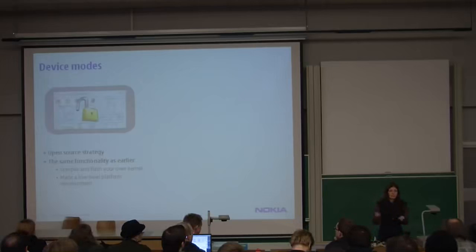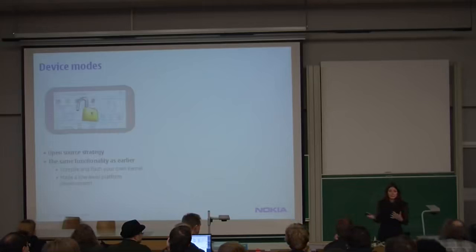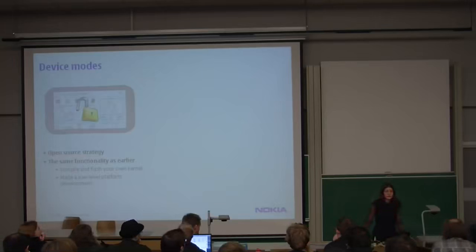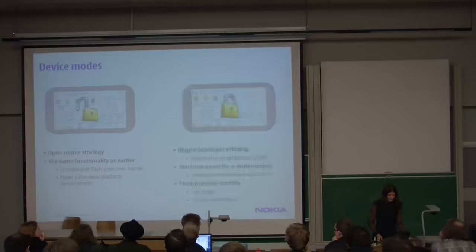So you can do whatever you want with a device. You can compile, build your own kernel. You can run your own kernel, you can do any low-level platform development. So whatever you were able to do before, you can still do, and there is a special mode even for you to do it. The only thing you would need is to put your Maemo 6 device into this mode, and then you can do the things that you would like to do.